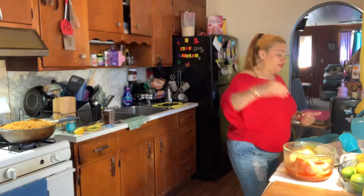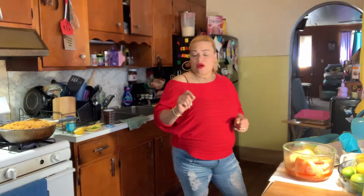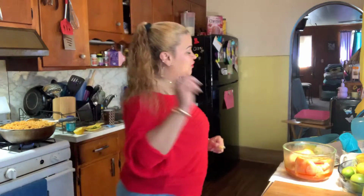I also added sofrito, 2 packets of salsón in the rice, a sprinkle of adobo, and that's pretty much it. And a little bit of Spanish olives inside that rice as well, which gives a great flavor.